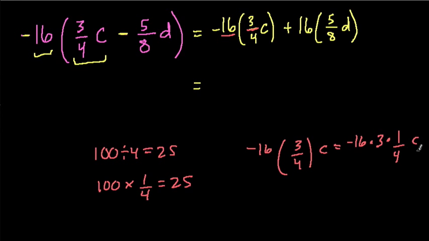Why is this useful? Because when you're multiplying you can change the order. With -16 times 3/4 c, I can rewrite it as -16 times 3 times 1/4, with the c variable. Instead of dividing by 4, I'm multiplying by 1/4. Multiplication is useful because I can change the order. We can think of this 1/4 being multiplied by the -16 first, and that's useful because multiplying by 1/4 is the same as dividing by 4. By switching that order we can think of this as -16 divided by 4, and that's just -4.